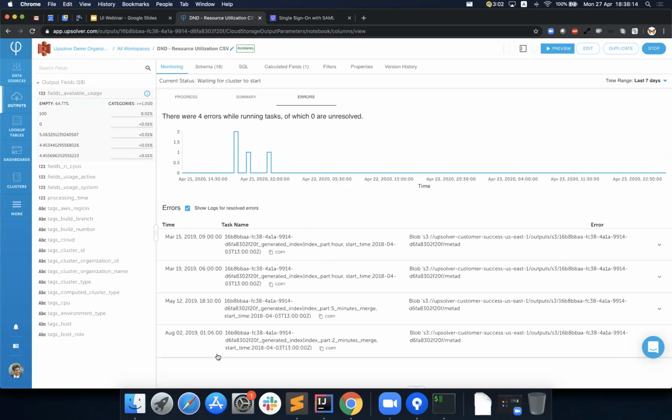But errors happen all the time. The most common ones are going to be access to S3, where a file just doesn't show up, just because S3 is that type of system. So you're going to see sometimes errors that pop up, and then the task completes a second later, and nothing happens. So that's why we hide those errors. But you can see everything here. And again, this is just the beginning. We're planning on expanding this quite a lot in the very near future.